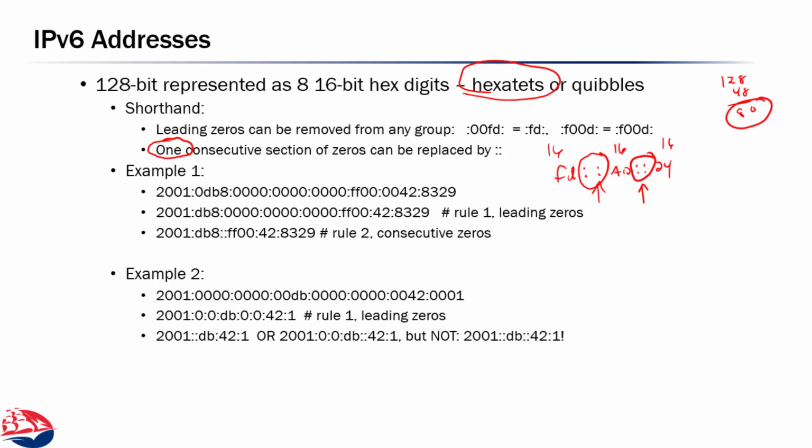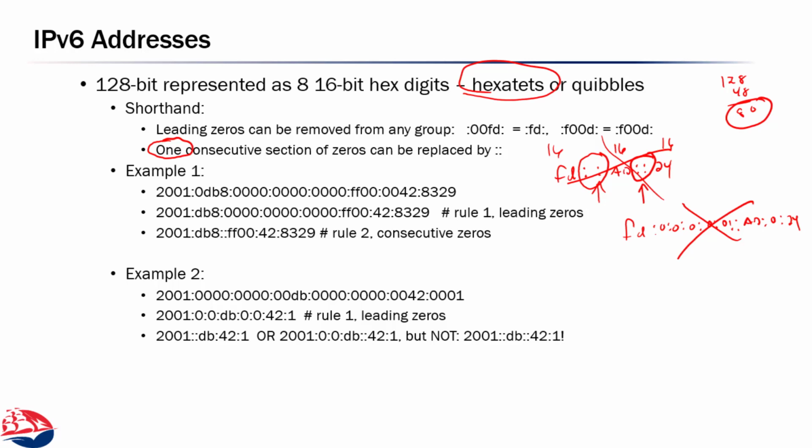You know, I could have FD 0, 0. I'm just going to do individual zeros. 0, 0. So each one of these is 16. So 0, 0, 0, AD 0, 2, 4. Or I could reverse that, like any combination of those. And that's just ambiguous. So we can't do that rule twice. Not allowed. But I can do it once.